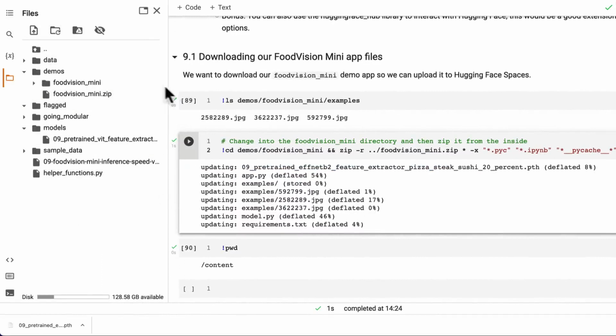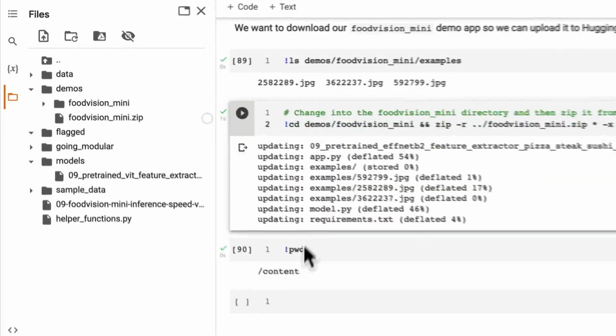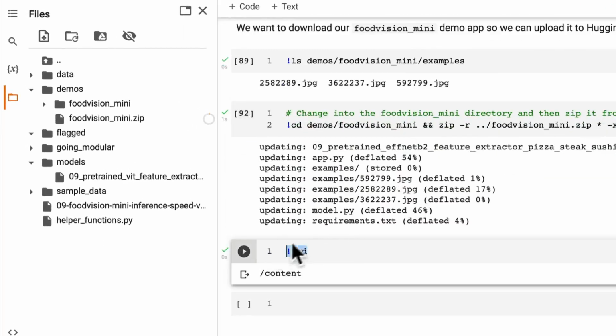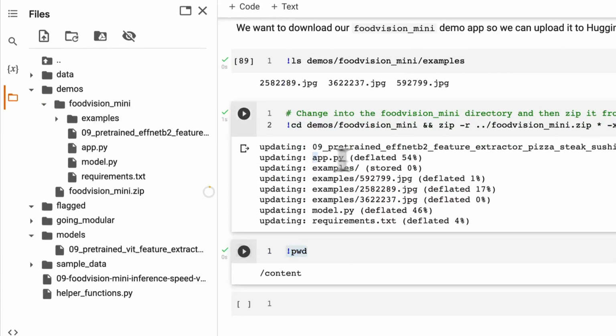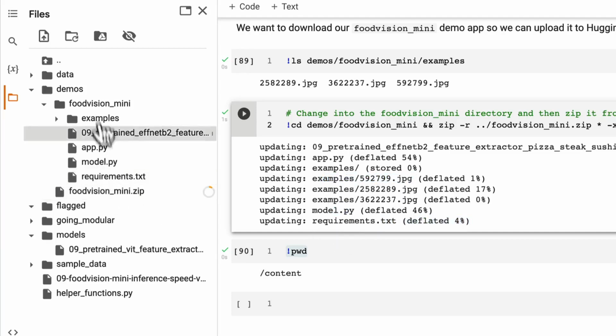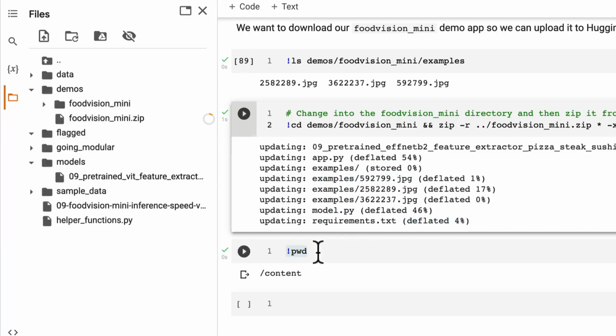foodvisionmini.zip, wonderful. Of course we can download this like that and it's going to start to download, but we can also do this programmatically. Now we've combined everything in Food Vision Mini, as you can see: app.py, examples, that first image, that second image, model.py, requirements.txt. We've got that in our zip file now.